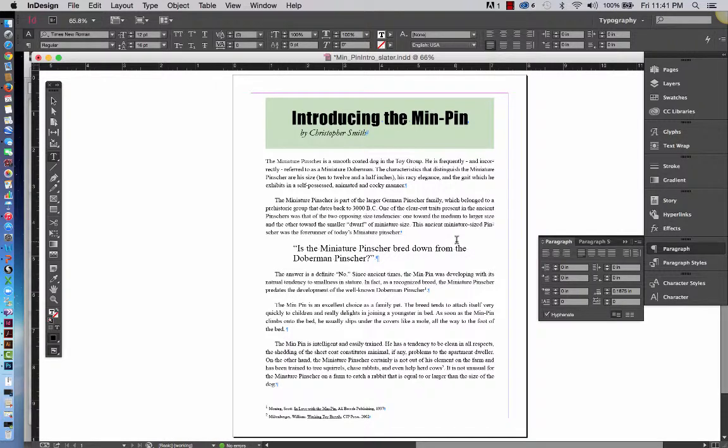We're going to click the Drop Cap Number of Lines Up arrow. It should be on the control bar, and you'll see on the control bar you can change that, or you can change it here on your paragraph panel.